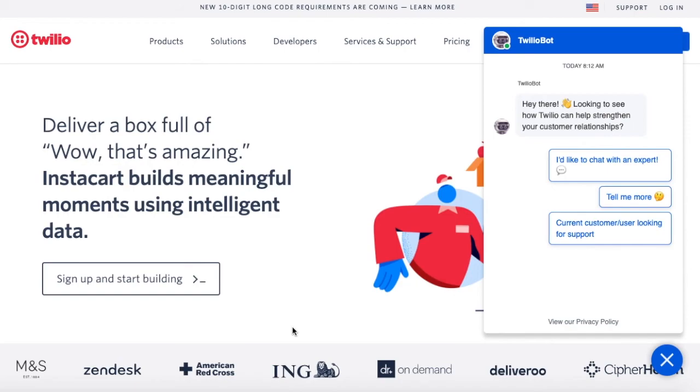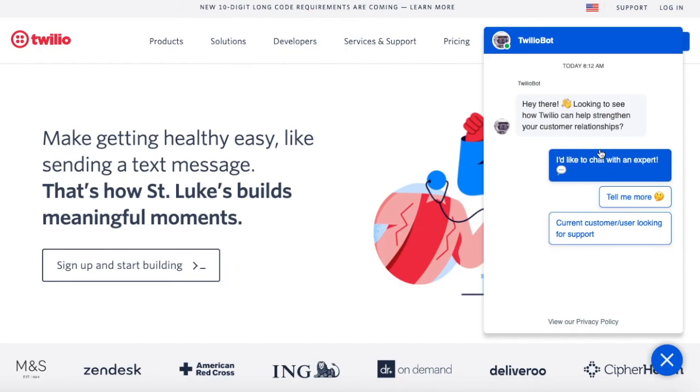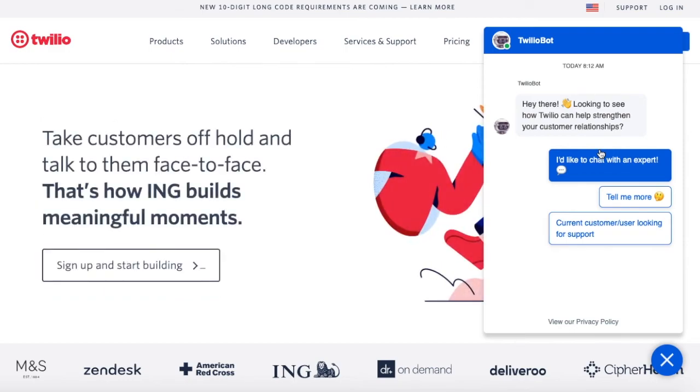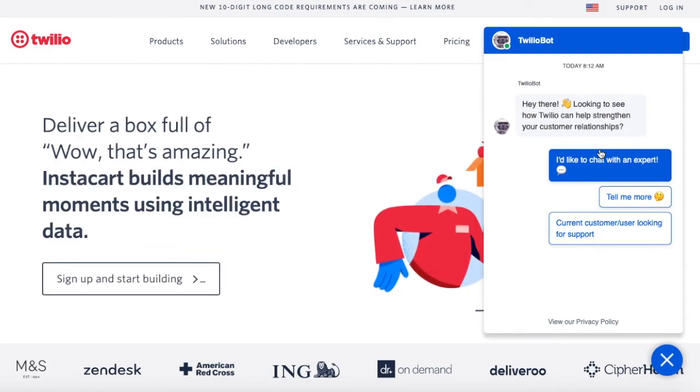Basically, this company allows large companies to easily communicate and engage with their customers, just like what we see here. Here's the Twilio bot. This company allows you to create your own engagement with your customers. So in this case, the bot is basically asking us how it can help us. With Twilio, they have over 500 customers. And guys, I'm sure we've all used their service, because whenever you get a text message from a company, or let's say you go to a restaurant and sit down, whatever company you're using, like maybe DoorDash or Yelp, that company is probably tied to Twilio. This company lets you take their software and sync it with your own software to engage with the customer. I really do like this company.